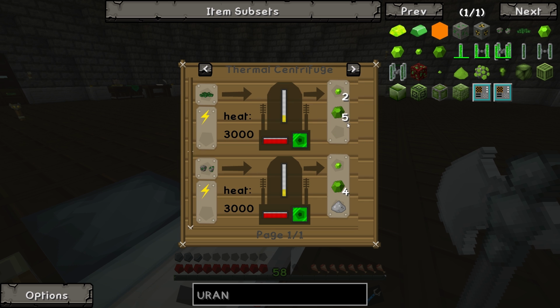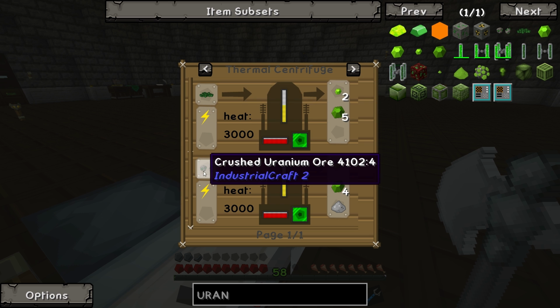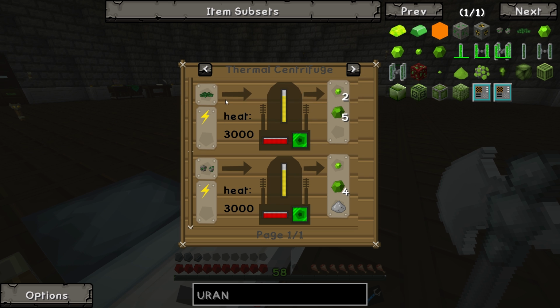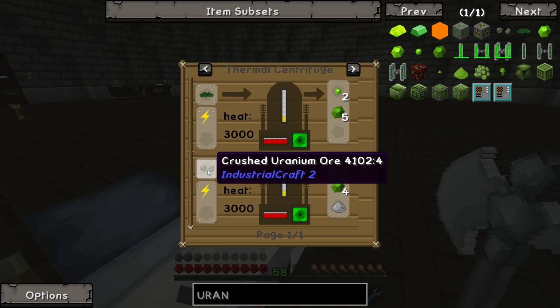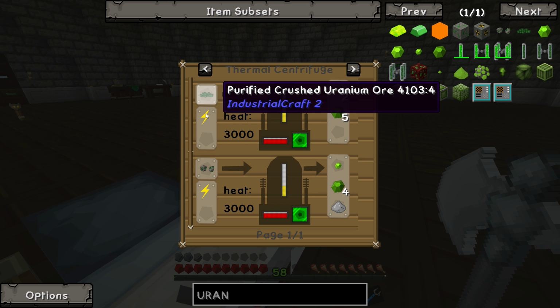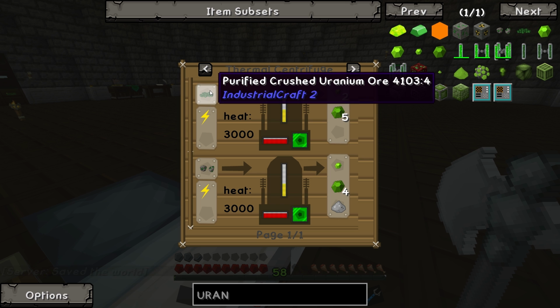To make this, we need 6 uranium and 3 of these tiny piles of uranium. And now to make these, we need to use a thermal centrifuge and then either some purified crushed uranium or some crushed uranium ore. The difference between these two is you'll see that the purified crushed uranium gives a little bit more than the non-purified version, just the crushed uranium ore. This one is made by putting uranium ore through a macerator. This one is made by putting this stuff through an ore washer. So basically this one has been processed through one more machine than this one has.